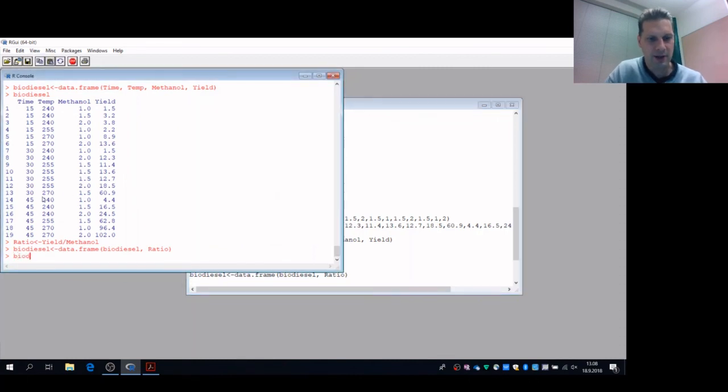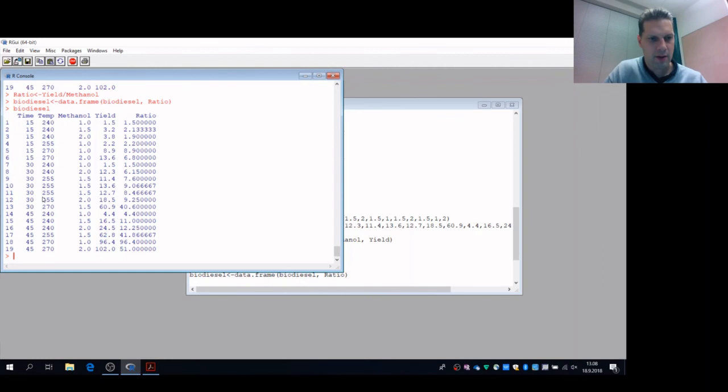So we end up having now the dataset where we have also included the new variable ratio.